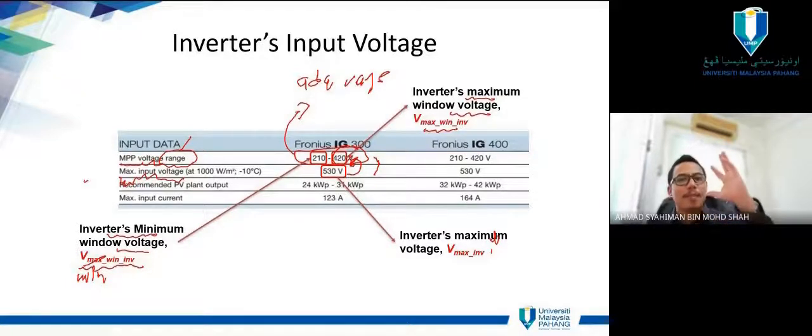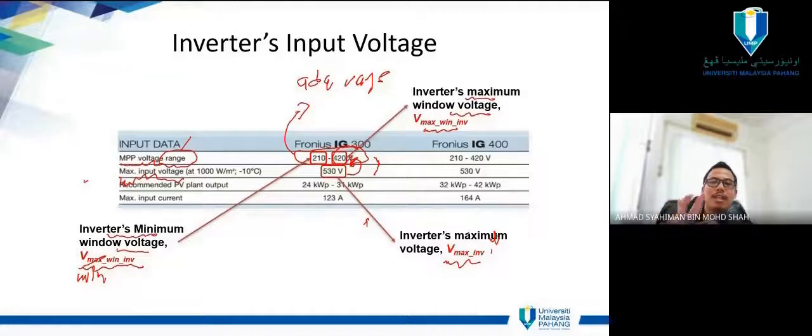At the time tu memang tak boleh buat apa, memang 420 juga lah. You kira based on the 420. But in most cases, if there are 850 for example, the next maximum input voltage, we call that the inverter's maximum voltage only. No window. So this is usually the higher one. If 150 then 1000. Itulah biasanya kebiasaannya. But for this case we call that the Vmax inverter only lah.